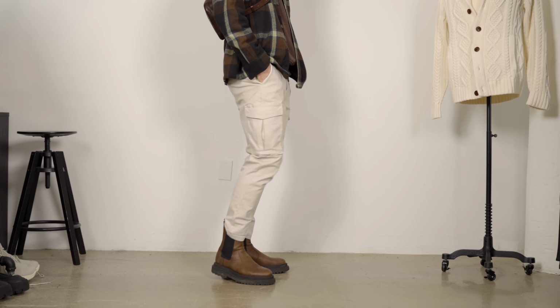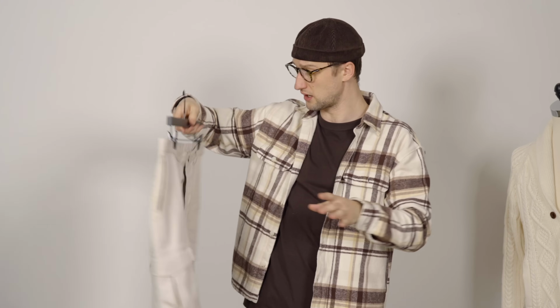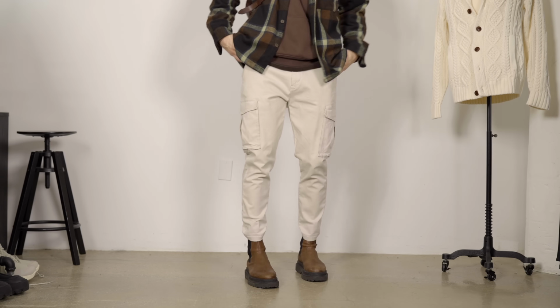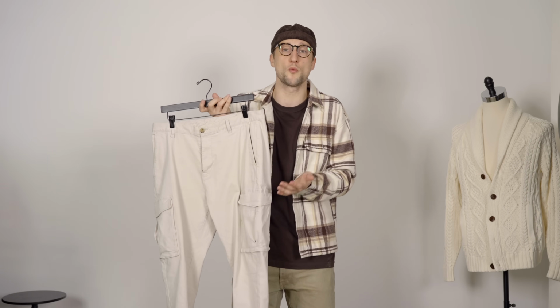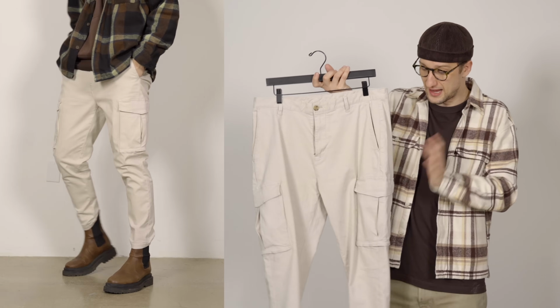The pockets are kept very, very simple. Let's start with the back. We've got 2 simple slits right here. No button, no flap, no nothing. On the front, or more so on the side, we have, yet again, fairly slim fitting pockets. We got 1 pleat in the middle, and then these fit very slim along the leg. Mostly the cargo pants I wear look like this, where they're almost non-existent. It's not like they're bulky out to the side, but I like them.